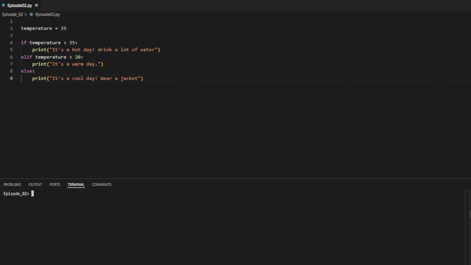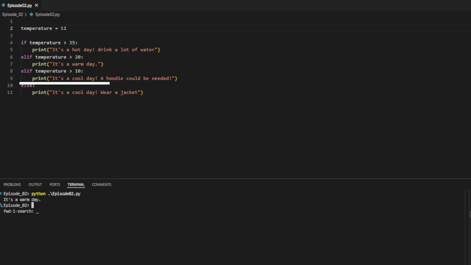We see it's still not entirely true since we don't really wear jackets at 20 degrees, so let's add one more statement. We place again the same magic word elif. We add the condition, this time temperature greater than 10, so this condition will be true only when the temperature ranges between 11 and 20. In the indented block we place the print function with the message, "it's a cool day. A hoodie could be needed."